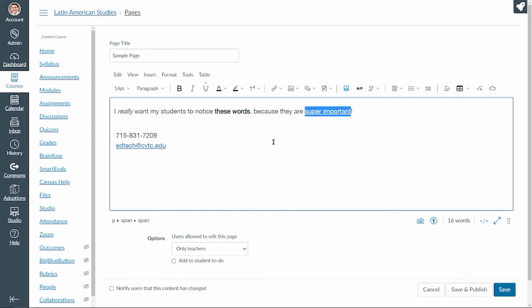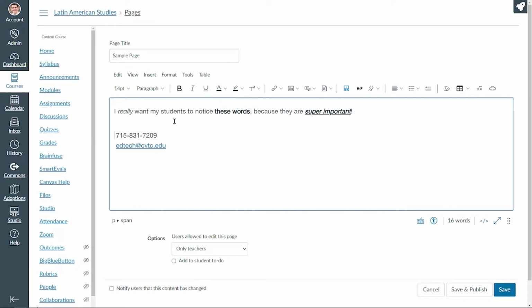You can even do all of these if you wanted to. You can underline, bold, and italicize. Just a comment that it would be nice if you didn't use all of these all the time. It's a little confusing for students, but whenever you have something that you really want students to remember, you can use Control B, Control I, Control U for bold, underline, and italicize.